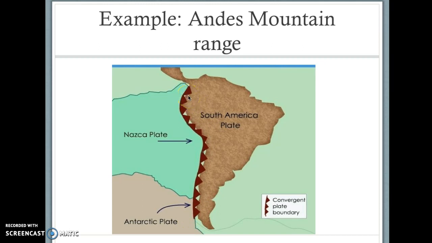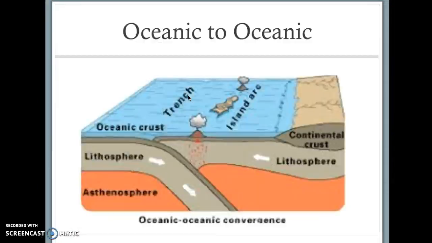As you can see from any seismograph chart, there are always earthquakes happening here in South America, and they happen often, and they always vary in size. It all just comes down to the speed of the plates and the actual subduction itself. Moving on to oceanic to oceanic plates. Oceanic convergence is going to be very similar to the last one we were just talking about, the continental to oceanic convergence.